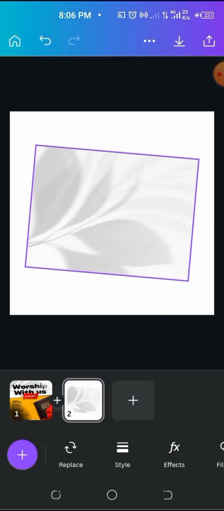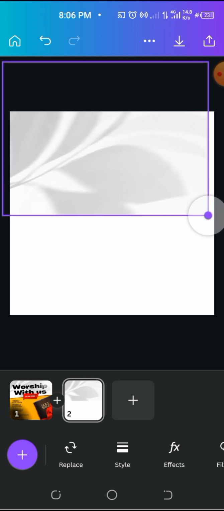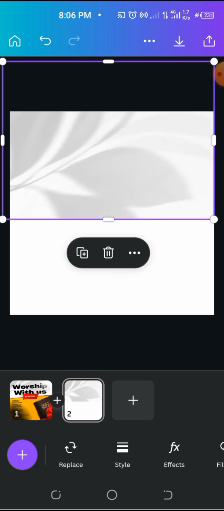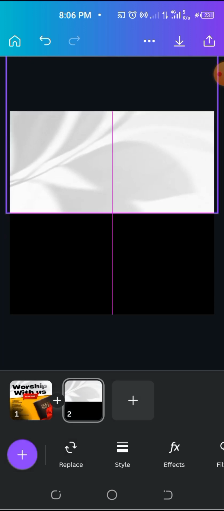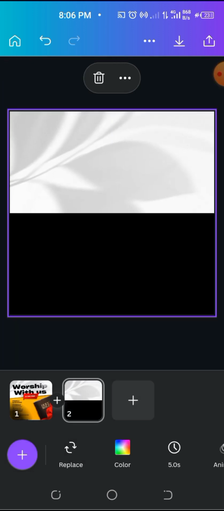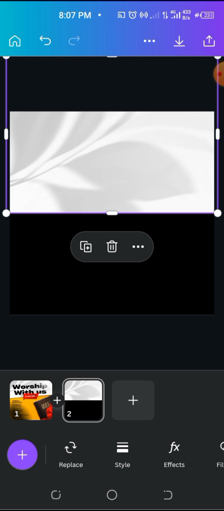So all I have to do is to turn it like this, and then I just have to position it over here. But before I do that, I click on this space and I then make it black. Alright, so this space is now black, and then this is it. So what else do I do? I go over and look at what I have. But the first thing I did is I used the other flyer, the Nachristos flyer, to do it. I'm just using this one because I've just recreated it, and I think it's amazing.